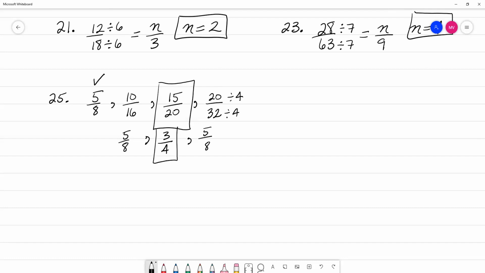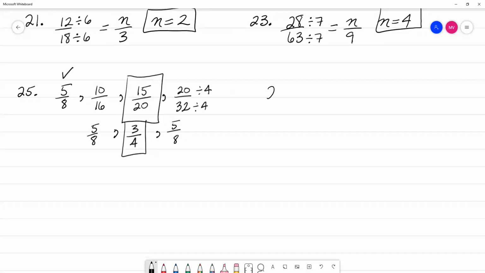And that means, if you can't see it by looking at it, reduce every single one of them to their most simplified fraction. And then you will very quickly see which one is not like the others. And then you can get it right. So you might need more time, but that's better than getting it wrong. Why guess when you can get it right? Okay, so moving on.